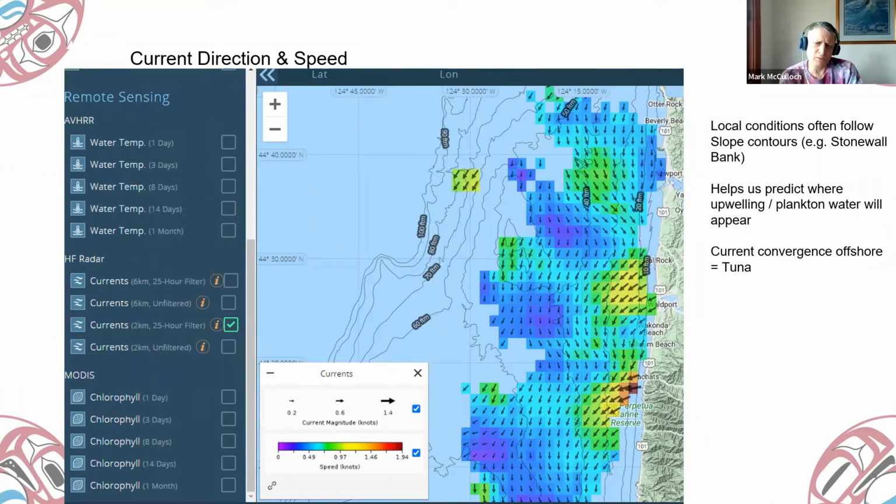And again, I mentioned when there's cloud cover, and you all could speak to this better than I can, the technology used for current does not rely on clear skies. And so if we haven't had a good satellite image for days and days, we can use this to kind of predict where the dirty water might be or might not be. Or if we knew that it was at one point north and south, we can make some assumptions about where it may have moved to. So this current data is very valuable.